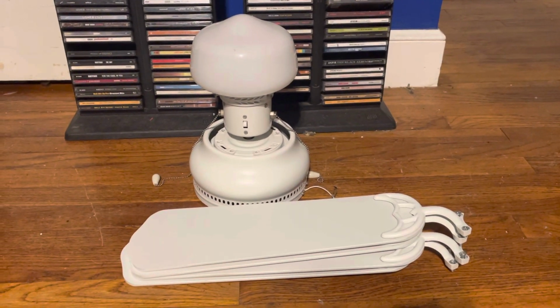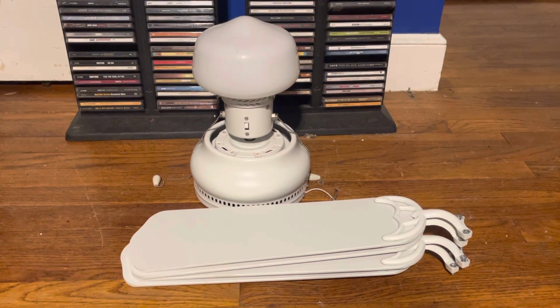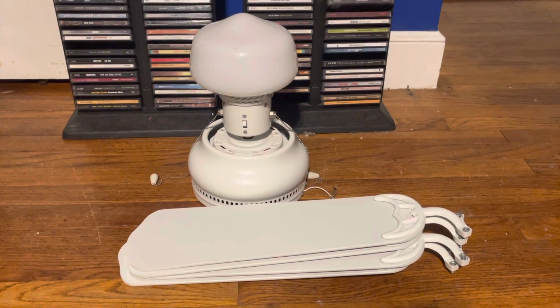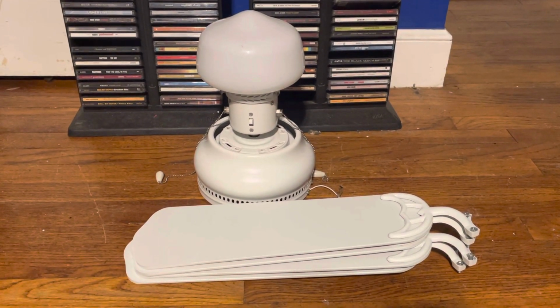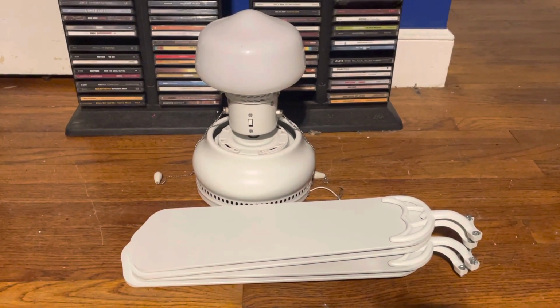Alright, what you see here is a new fan I got at Salvation Army. This is a Hampton Bay Littleton ceiling fan. I got it because it was honestly dirt cheap. I figured why not. The fan was marked at $10, but they had a sale going on and it brought it down to $5. So I figured for $5, might as well grab it.